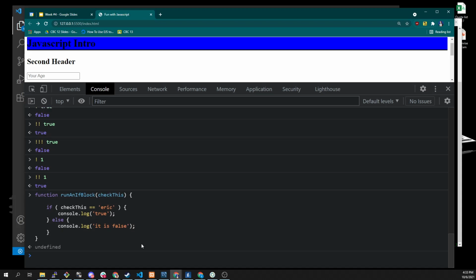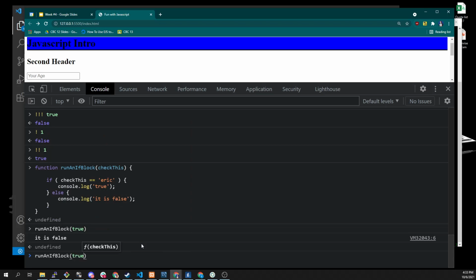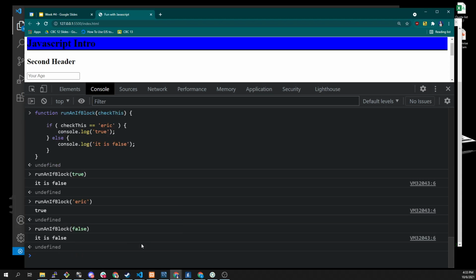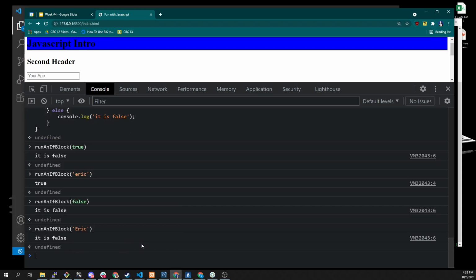So if I was to run this now, I can run an if block, and we put in true. It's going to print out false. If I put in Eric, it's going to print out true. If I put in false, it's going to print out false. If I put in Eric with a capital E, false.